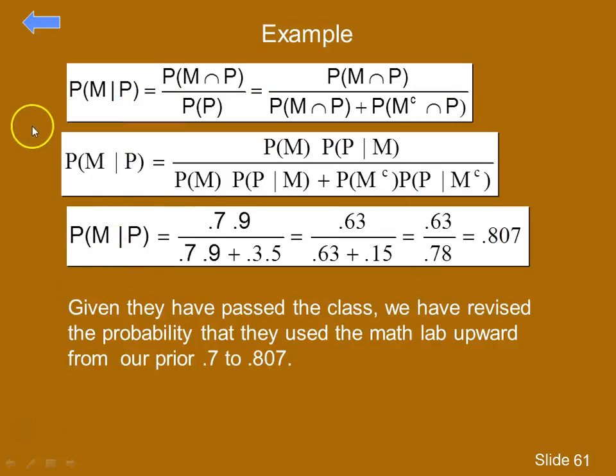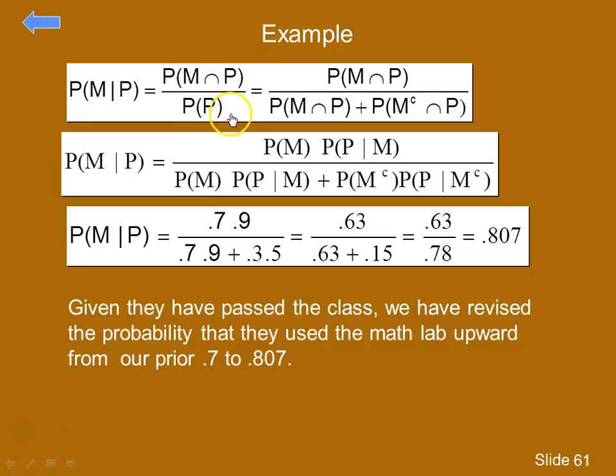Okay, on this problem, I'm going to work it out step by step. If you knew this was a Bayesian problem for sure, you could just jump right to Bayes' rule. You could skip the first step up here and jump to the second. If you're not sure it's Bayesian, it might be a good idea to work it out step by step. As we already said before, we want m given p. That's just a conditional probability, and it has to be equal to the probability of m intersect p over the probability of p.